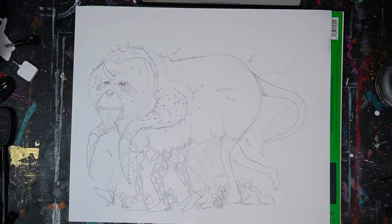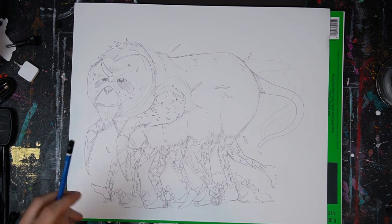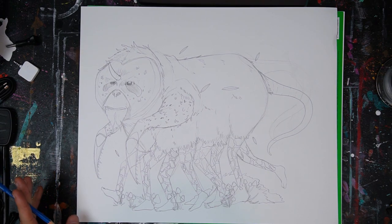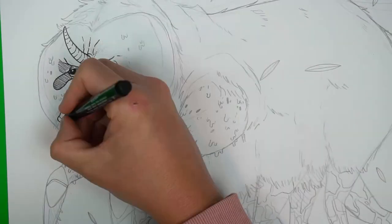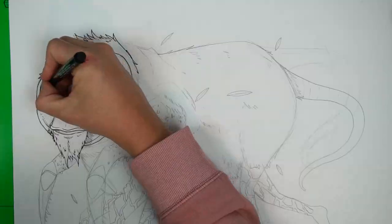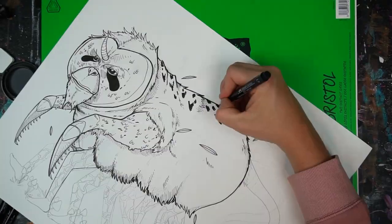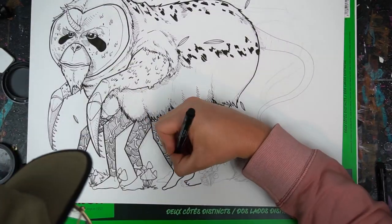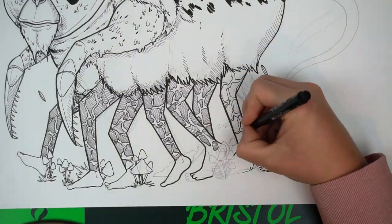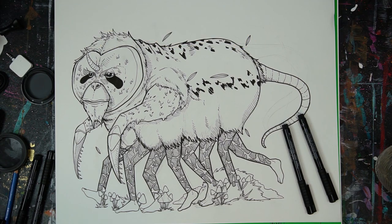Somebody get Stephen King on the phone, I think we got a new monster for his next novel. That is by far one of the strangest things I've ever drawn. But for some reason, I think it's somehow looking kind of cool. I'm going to throw some inks on here and just kind of refine my sketch. The Yehawup — I think he's just misunderstood. He may look a little bit freaky, a little bit creepy, but really he just wants to come up to you and stroke you with his limp praying mantis hands and trot along on his eight giraffe legs with human feet. He's really a chill guy. Come on, give him a chance. It's Yehawup.